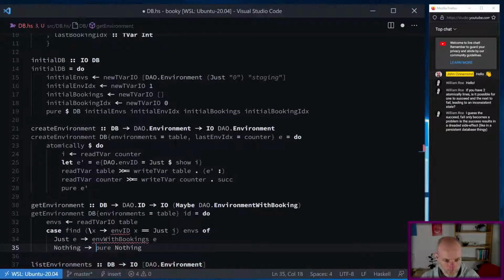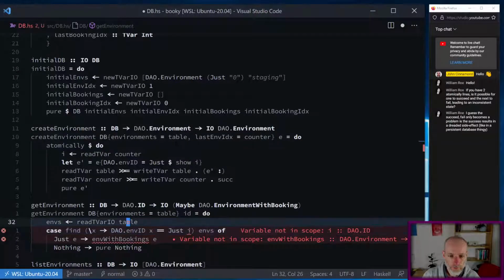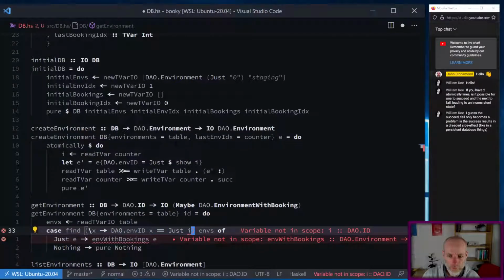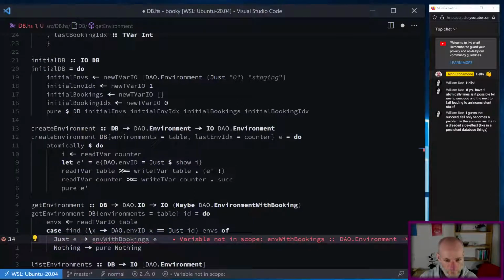If we get nothing back, we just return nothing, that's fine. So we're looking for this thing, just as actually ID. Okay, so looking at the environments to find an environment where its ID matches the ID we've been given, that's fine. We find it, then we just end with bookings.